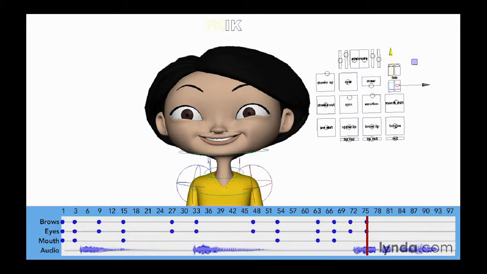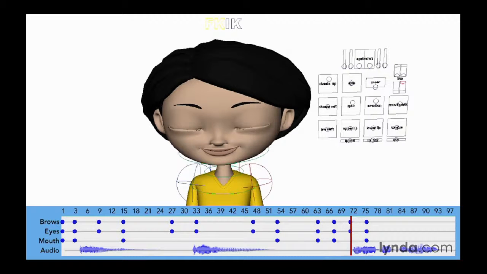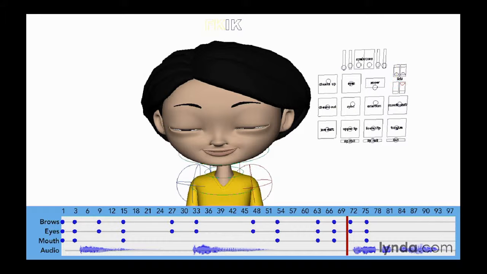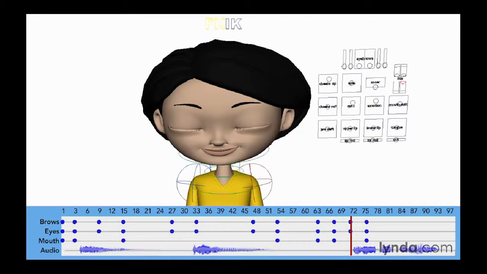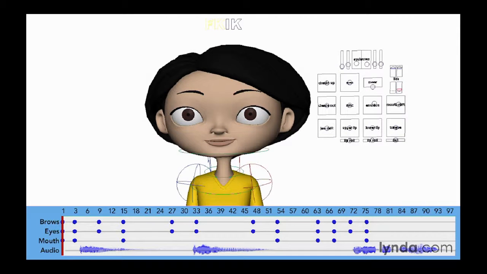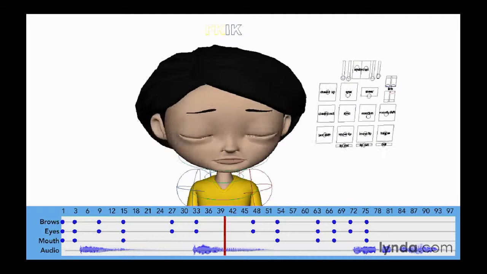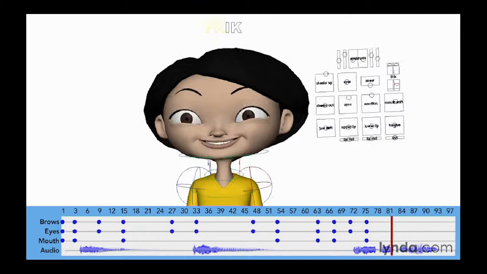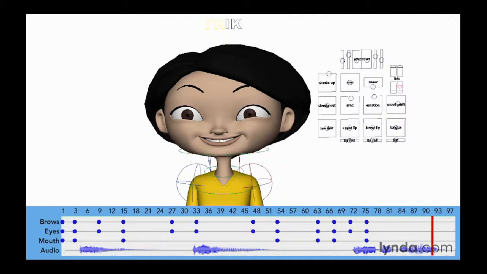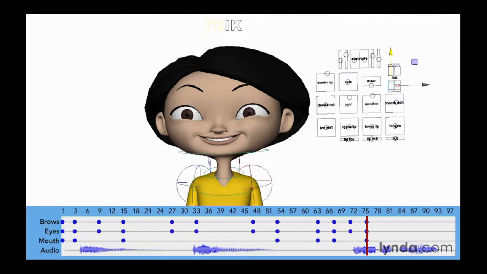So now she's going from basically blinking into an expression change. She blinks down, and then when she opens her eyes, there's a new expression. So now we've got... Oh, I don't know. Will there be pie? And that looks pretty good, actually. Will there be pie? So now at 76, we've created a very strong expression. We can pretty much keep that expression on the face for the rest of the animation.